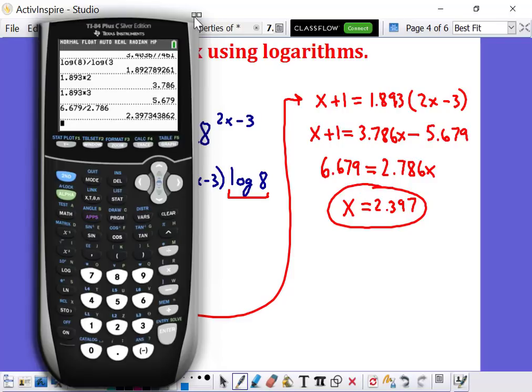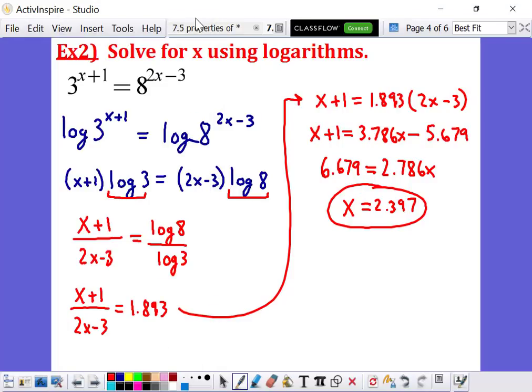2.397. Now, as you take a step back, you might be discouraged. You're like, these numbers are super ugly, and you're right, they are pretty ugly. But if you go back and look at the actual algebra you were doing, there's not that complicated algebra taking place here. So don't let the presence of ugly decimals deceive you into thinking you're doing something hard. It's very basic, simple algebra. You're just using some decimals. If you're careful with your place values and your rounding and you're organized with your work, you won't have any problems with this whatsoever.